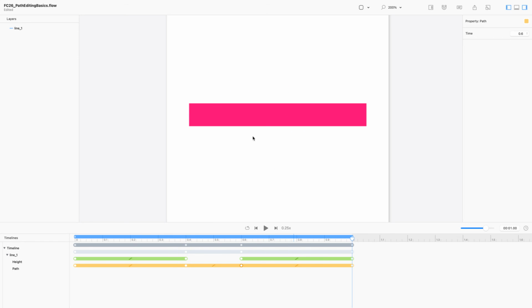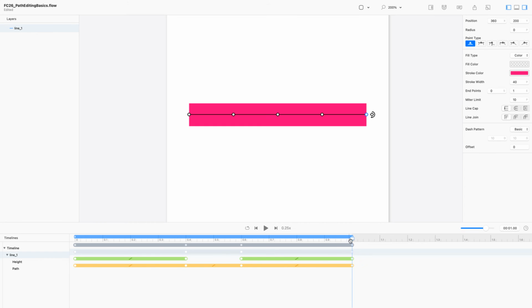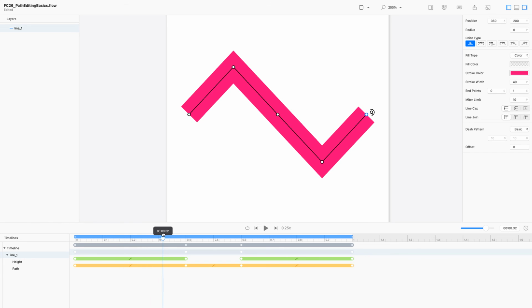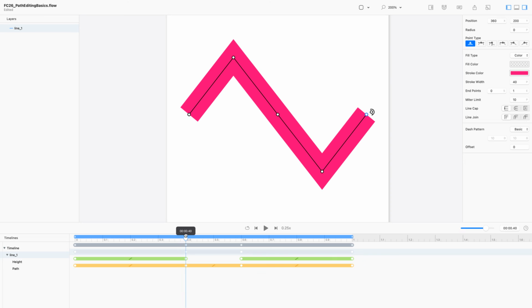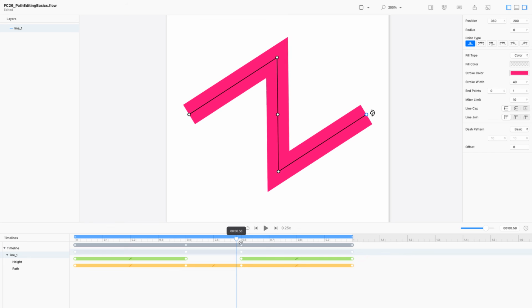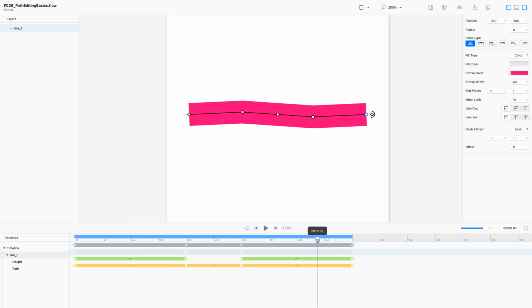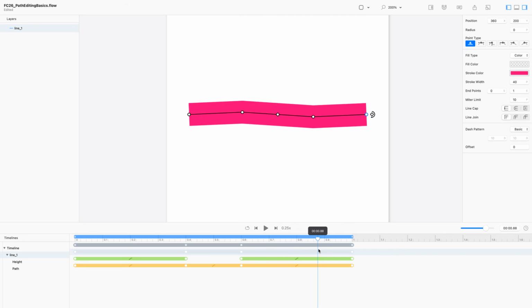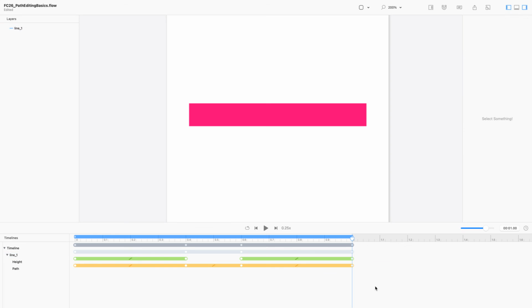Then, just to see a little bit of what's happening, let's drag from the beginning. Those two points move up and down. The other points are not moving right there. And now those two points move into position at the center of the scene. And then from here onwards, they move back to their original positions. Just like that, see? There you go. That's the animation.